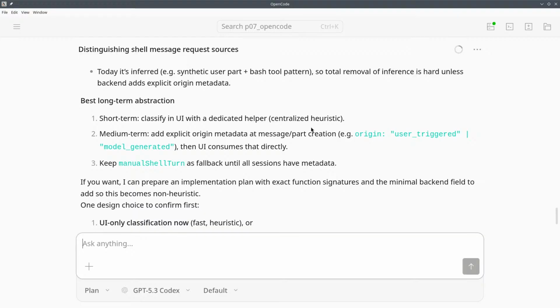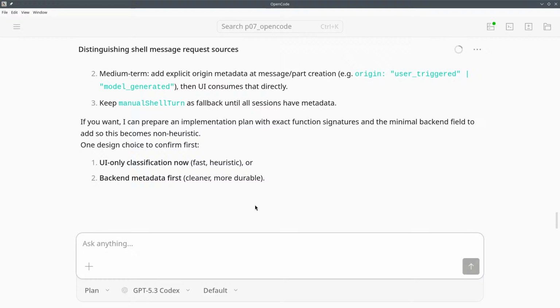Third, manual short term as a fallback until all sessions have metadata. If you want, I can prepare an implementation plan with exact function signatures and the minimum backend field to add, so this becomes non-heuristic. Backend metadata first, cleaner, more durable.